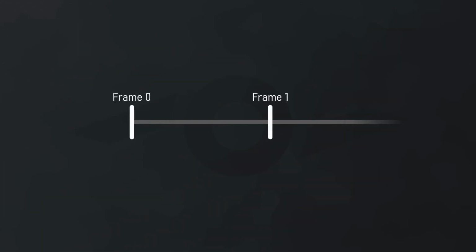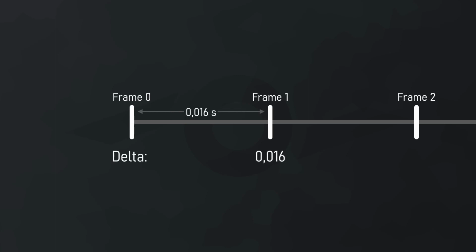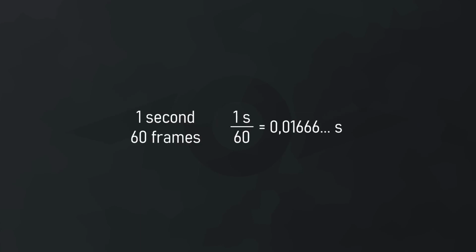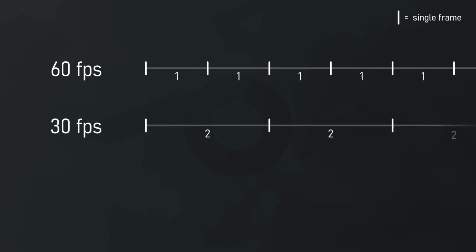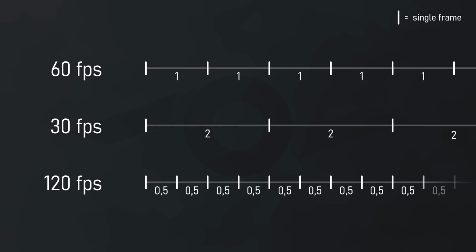So what we need is some way to tell how much real time has passed between every frame, and then scale everything based on that. And in Godot, there's a built-in variable called delta, which measures the amount of seconds between this frame and the last one. So at 60 frames per second, the delta should be 1 over 60, aka 0.01666 continues. Now let's say we multiply this delta by 60 no matter what the frame rate is. At 60 frames per second, it should of course be 1. At, for example, 30 frames per second, it'll be 2, and at 120 frames per second, it'll be 0.5.